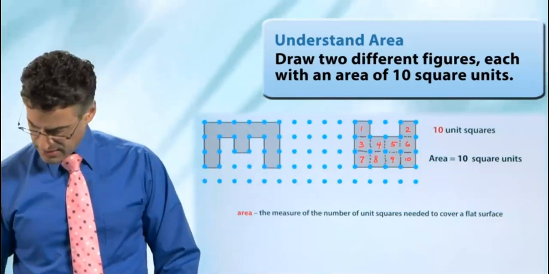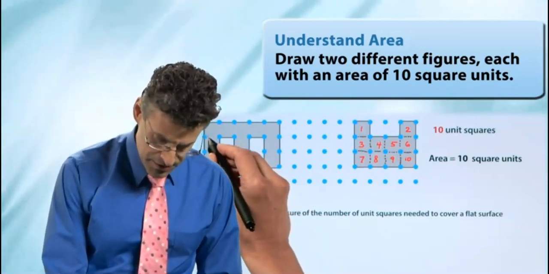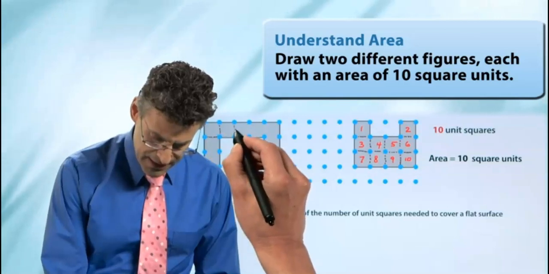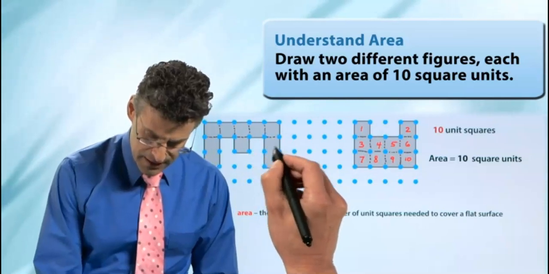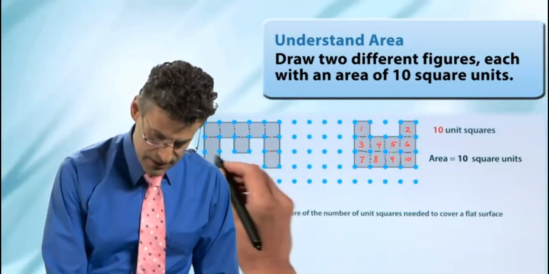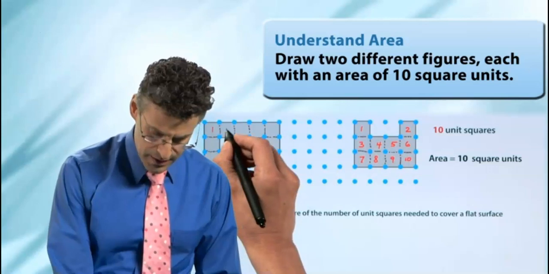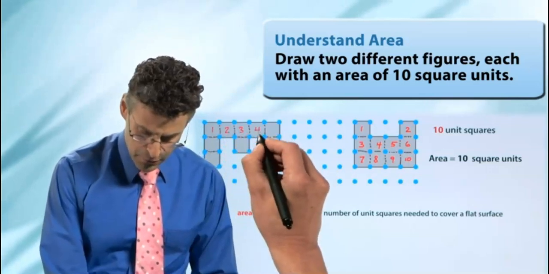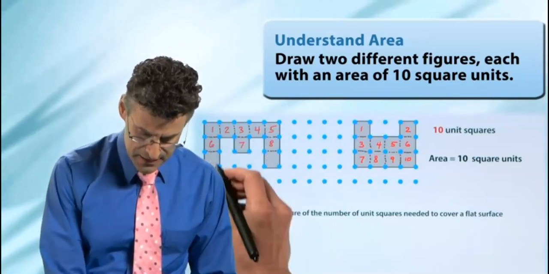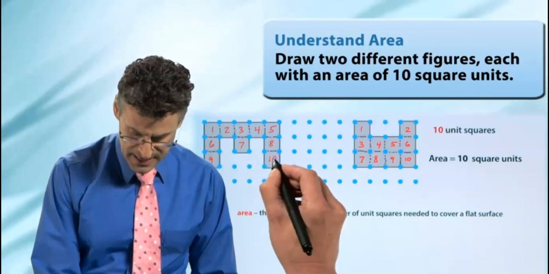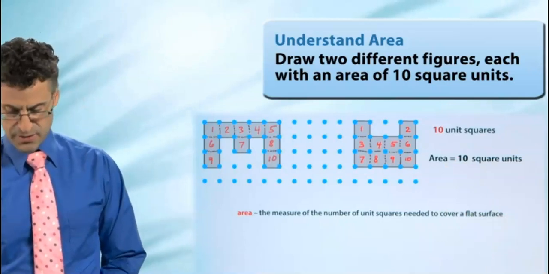And now let's see how much area there is there. Well, all I've got to do is see how many little squares there are. So to see that, I'm just going to mark off all the little squares, and then we have to count to see how many we have. I'm marking them off very lightly, so that we can see the squares for ourselves. And what do we see? Well, here's 1, 2, 3, 4, 5 squares. Then I've got 6, 7, 8, 9, and then here I see 10. So I also have 10 unit squares, which means that the area is 10 square units.